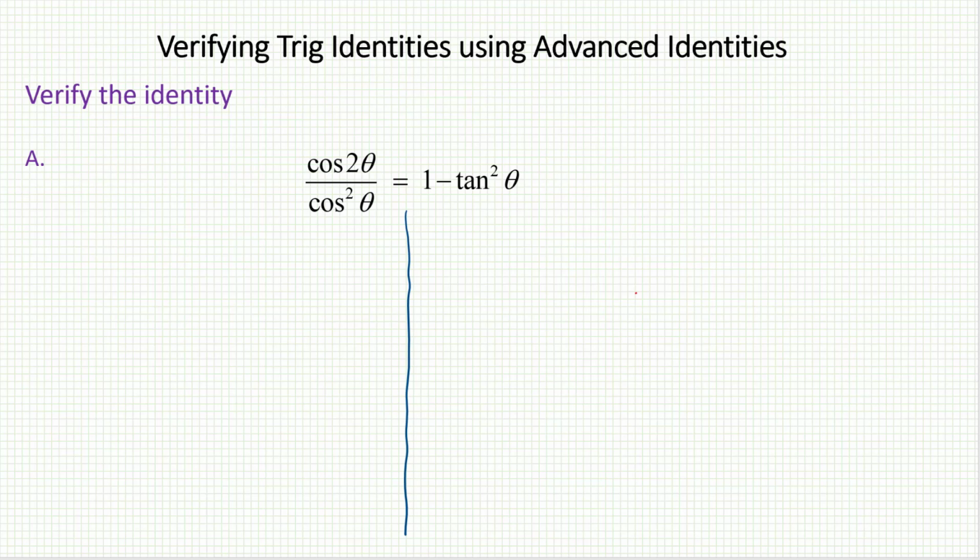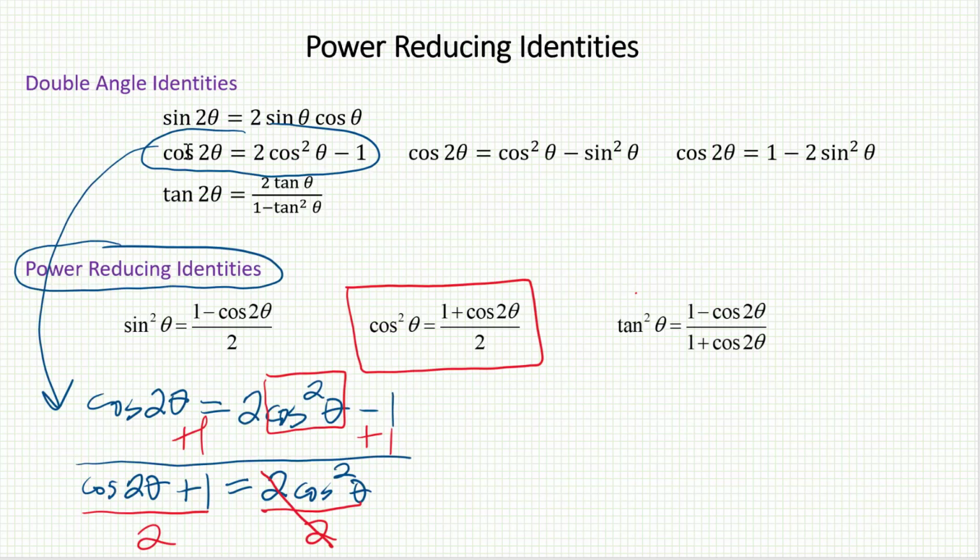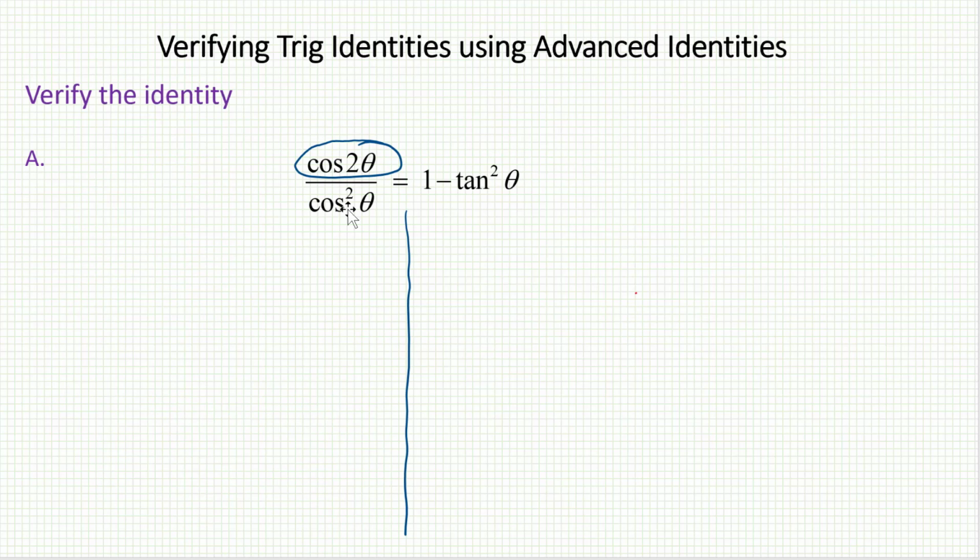I'm going to start with the left side because what I notice is, oh hey, cosine 2 theta, and I have identities now for rewriting that. Now, the cosine double angle identity is a tricky one because there are three versions of it, and so the question becomes, well, which of the three versions should I use? And sometimes you try something out and it doesn't work, so you try something else.